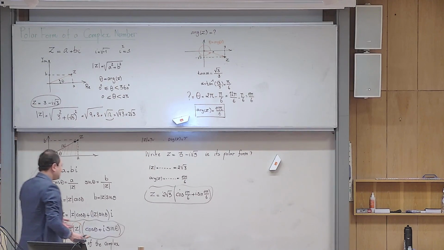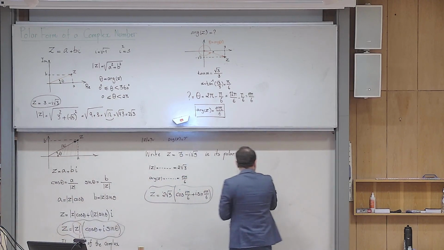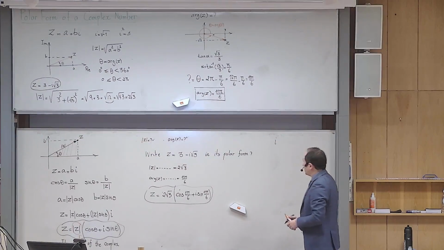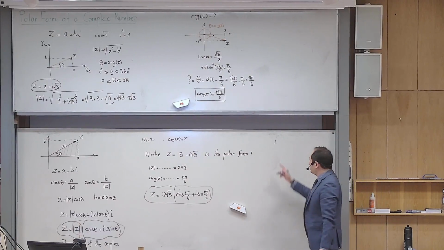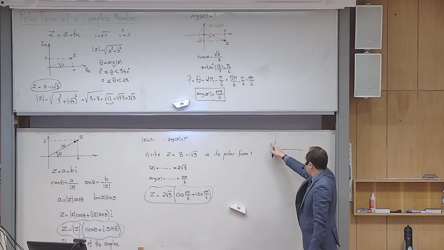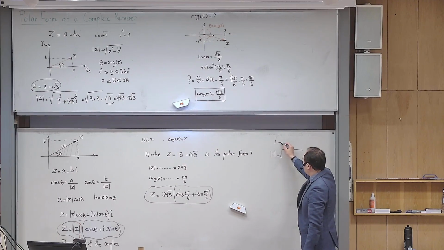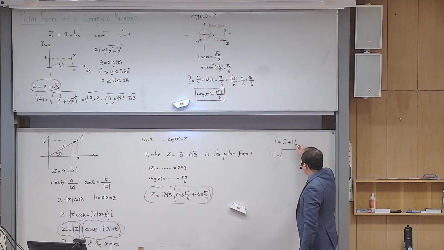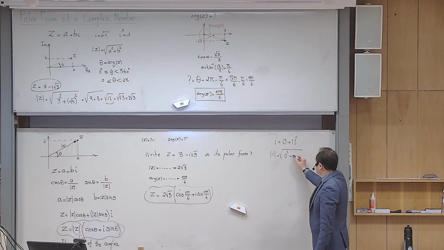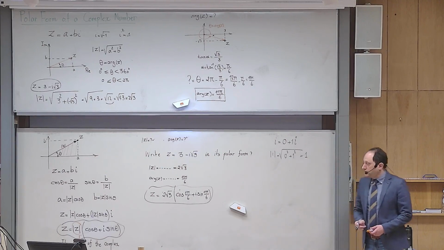For example, if I give you, write this number i in the polar form. So how should I write that? So first of all, you need to know the absolute value of i. The absolute value of i is the square root of the real part squared plus the imaginary part squared. How can I imagine this number? The real part is 0. The imaginary part is 1. Yes, that's the meaning of i. So this becomes the real part squared plus the imaginary part squared. If you calculate that, it becomes 1.